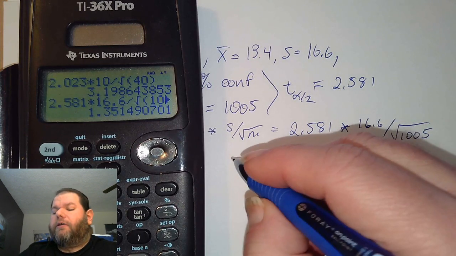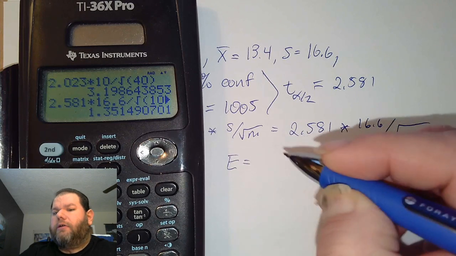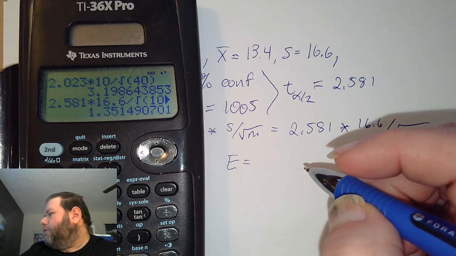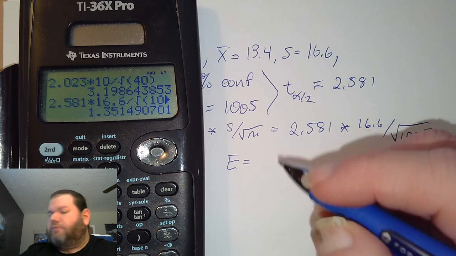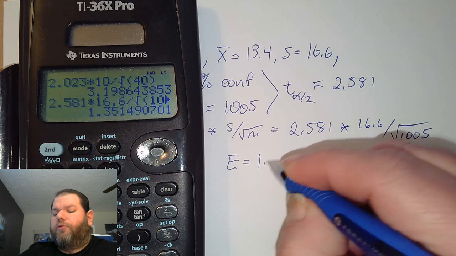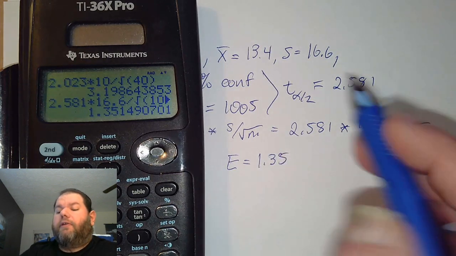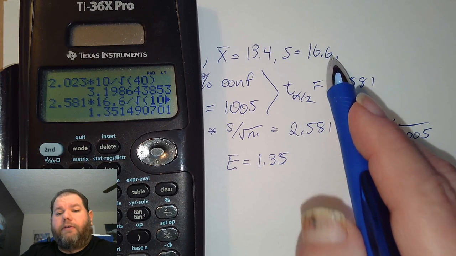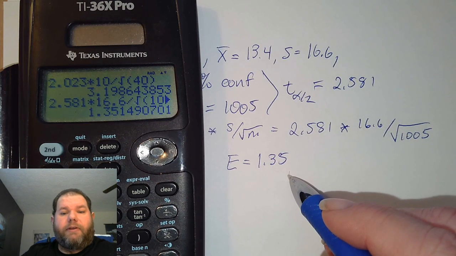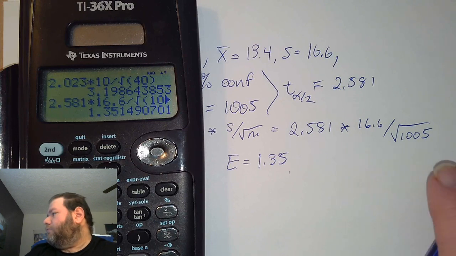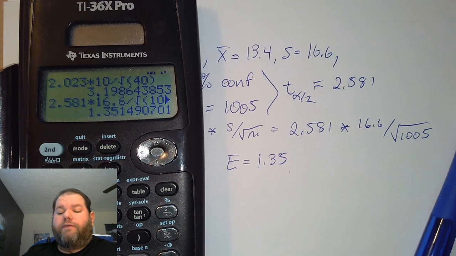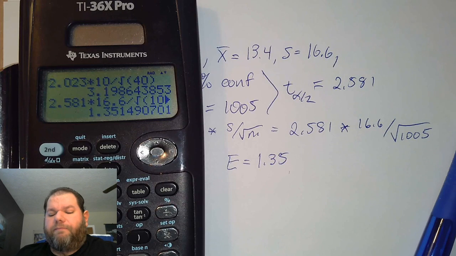So we can say E is equal to 1.35. These are already to the first decimal place, so I'll just round these to the second decimal place. We could say 1.4, but since 5 is right in the middle, I have a hard time rounding that either to 3 or the 4. So I would go ahead and just go to that next place, so 1.35.